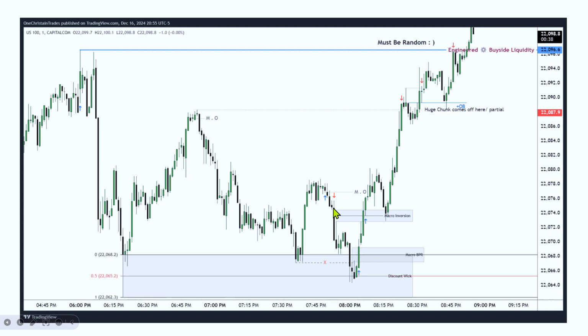But this right here, you can see this CB right here was formed during what? The macro. We inversed it also during that same macro. This could have been your entry. As soon as we get a close up above this, this could have been your entry right here. Or you could have waited for this to get taken, then a reversal back into it. This could have been your entry also. Exit right there.